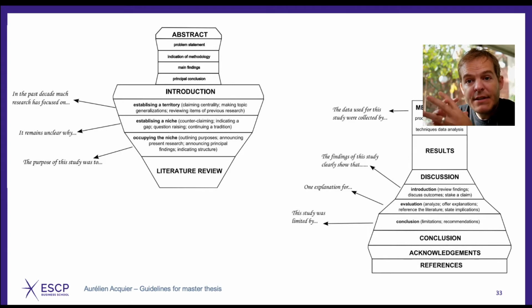Then the other section is the results section. Here you explain what you found out, in a rough way, what the results are. And then you discuss them and explain how they help to answer your research question and what type of new questions they open. That's the part where you can start to enlarge a little bit and come back to the big, broad topic that you're covering in your master thesis, right? Then you have a conclusion, you have acknowledgements, which in the SCP report you have to put at the start of your document, and then the list of references, okay?